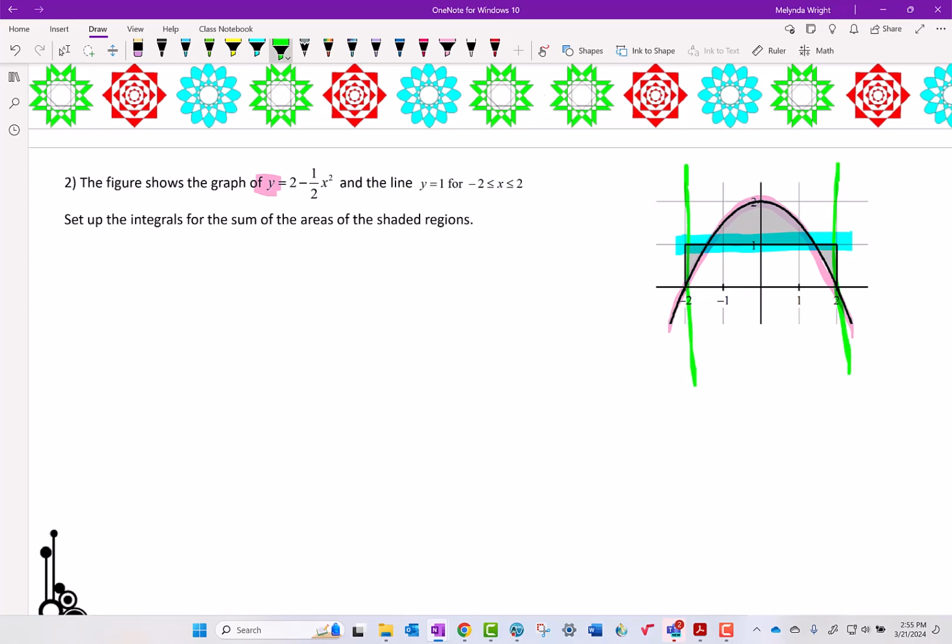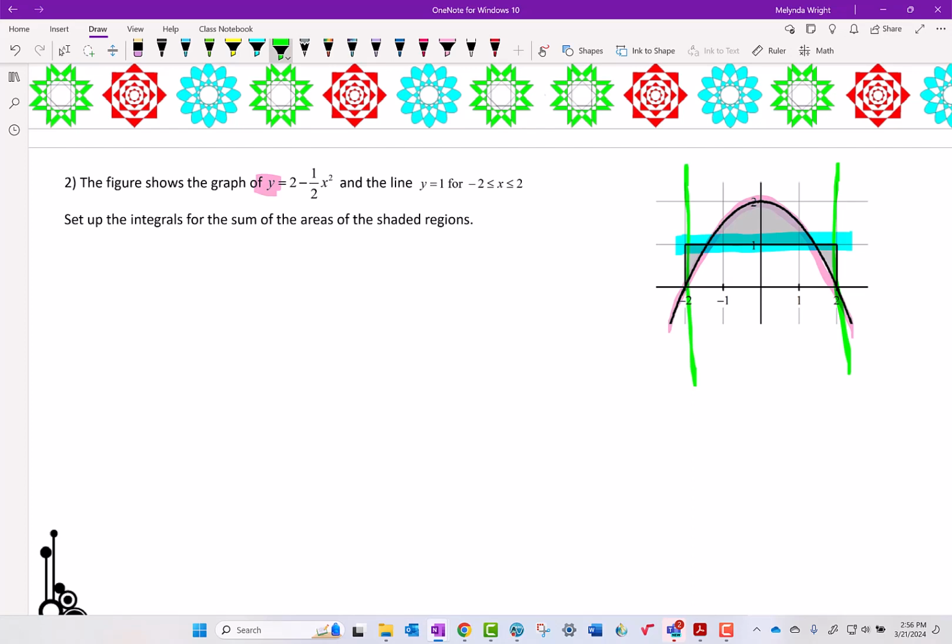Now, they were kind enough to shade that in for us. But even if they didn't shade it in, we should be able to tell what's bounded between those curves. They're bounding it in for us with the equations. The equations are like the boundaries of the region. Okay, I'm going to pause there for a second. Are we okay so far?